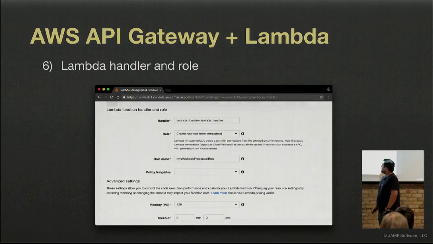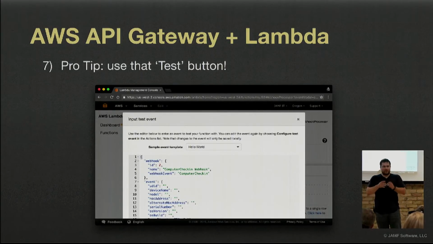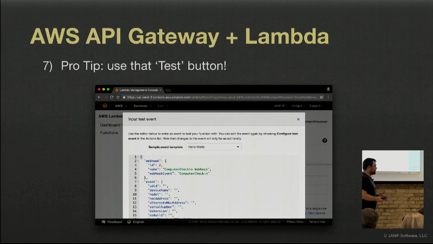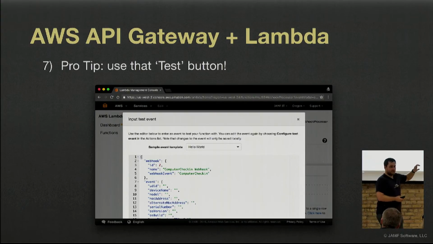And then after you save it, your function's there, and your function is ready, but Lambda functions have this really cool thing where you can actually test your function. There's a blue test button right at the top of where it shows your details for your Lambda function. And if you click that test button, you're going to get this pop-up.